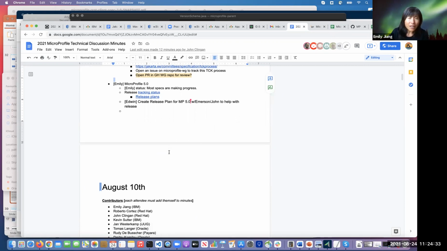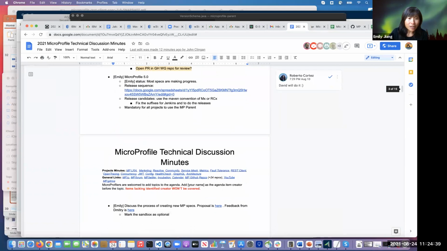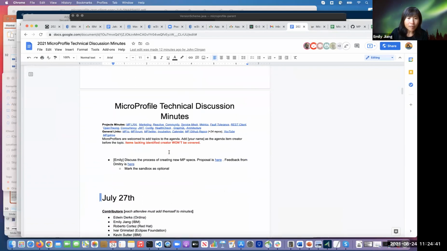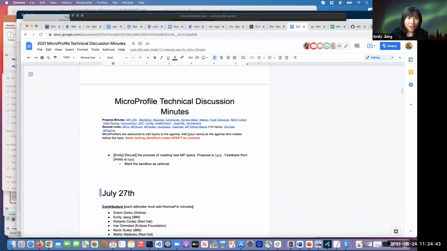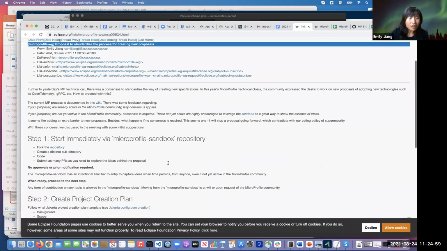Okay. So that's the whole thing about MicroProfile 5.0. Since we have some time, and also since last time we discussed creating a new MP spec, we said we'd make the sandbox optional, and I did a follow-up email on this.